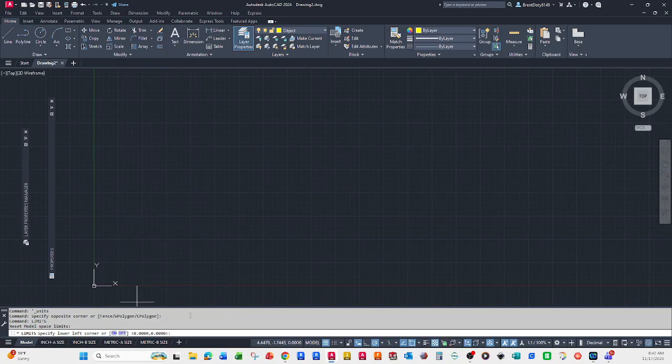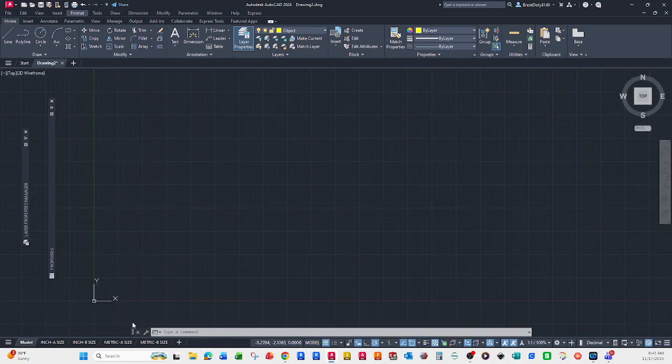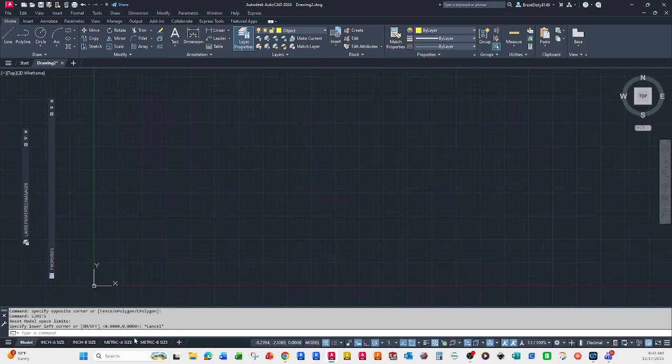Now, if your command line doesn't look like this, that's okay. I'll just go ahead and show you, I'll just get out of it for a minute. So if yours looks like this, and then you just pull it straight down, and then you can make it 3 or 4 tall, and that way you can see what's going on down here. And you don't have to click down here to type in a command. You can type it in wherever you want, okay? So when I type in limits, you don't have to put it down there in the command line, all right?